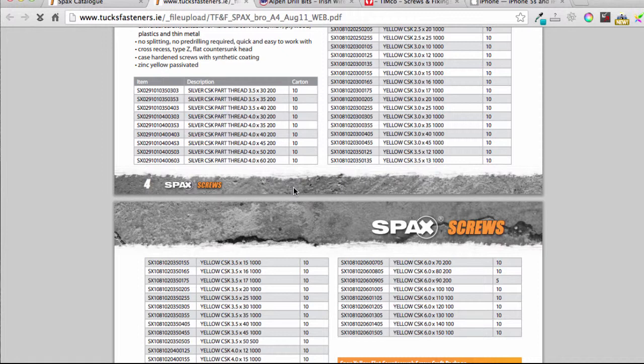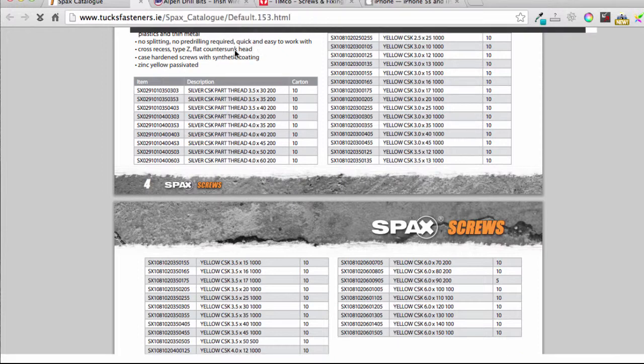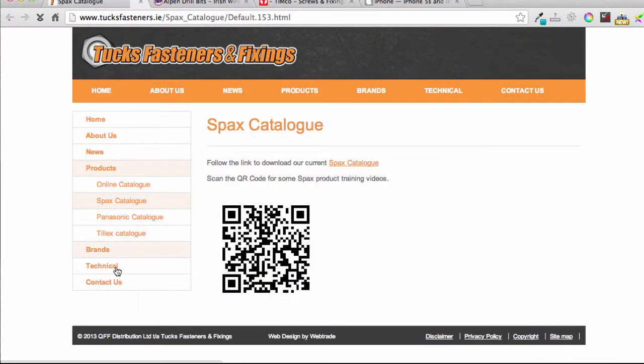And when you can search for a product and view all the details of the product directly within a website. Okay, so that's absolutely fine. It's not a bad site. It's probably a cost-saving measure to show the catalogs instead of putting all the products in. But at the same time, I think it'd be a much bigger benefit for them if they actually take all the products and put them in the website itself.